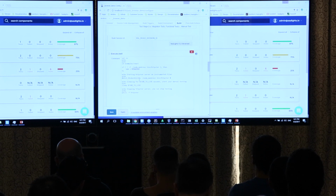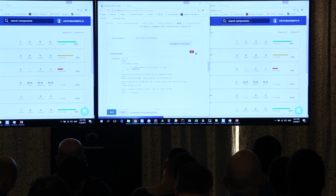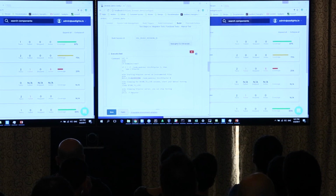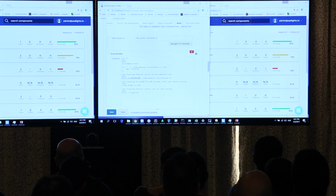I'll provide the link afterwards in the slide. But if you change that build ID, and this I copied from the Jenkins site, the token, the name, it can be anything you like as long as it's not the same build ID. I just called it don't kill me. As soon as you change that, that allows me afterwards, and you can see down here that I kill the server, I can kill it without Jenkins thinking that something's gone wrong, that that process has died. In the middle, of course, I sleep for the amount of time that I told you that I'm going to be sleeping.